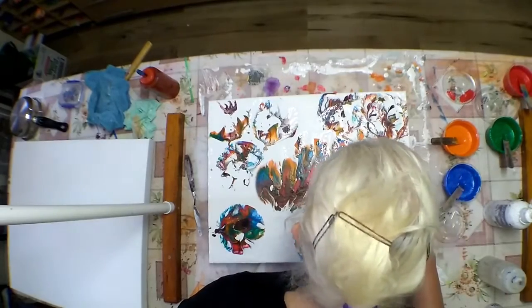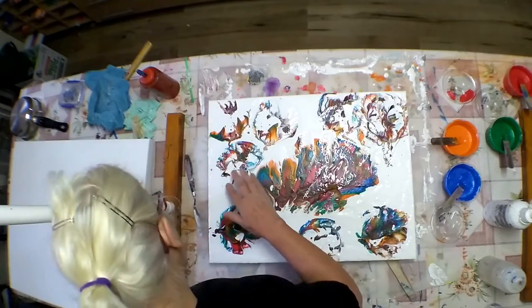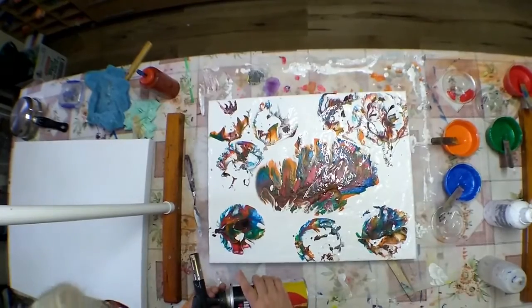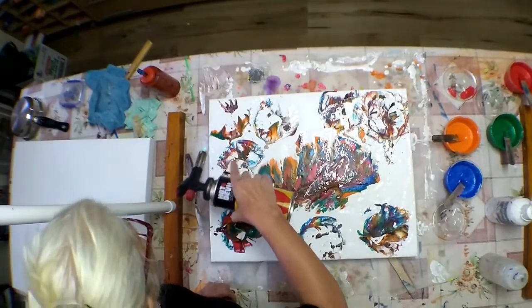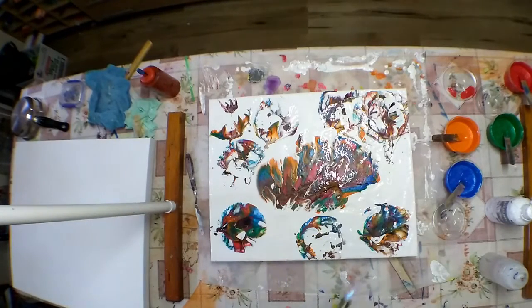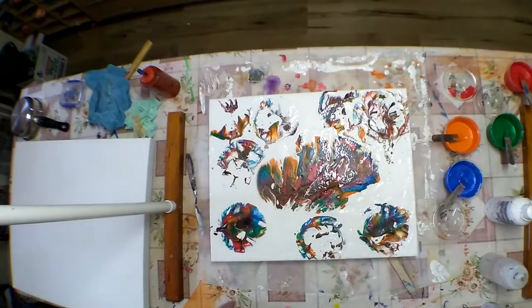Apologies. God, it looks like there's a ton of air bubbles in this. It's annoying. I don't like over-torching because I've over-torched a couple of paintings and wrecked them. That'll do. Actually, it doesn't matter. It really is nice. Okay. Excuse me, guys. You're getting a bit dizzy for a minute. All right. I'm going to bring you down.